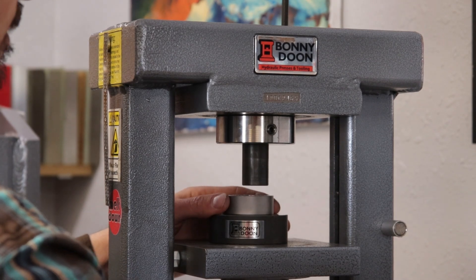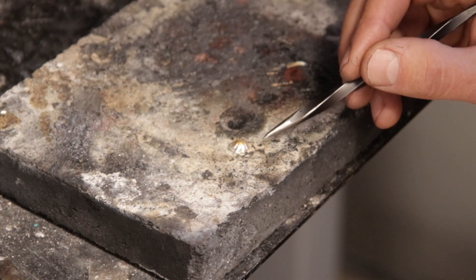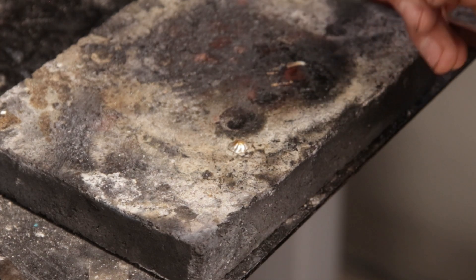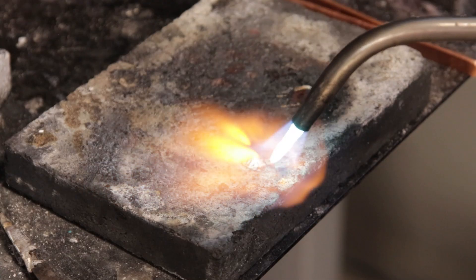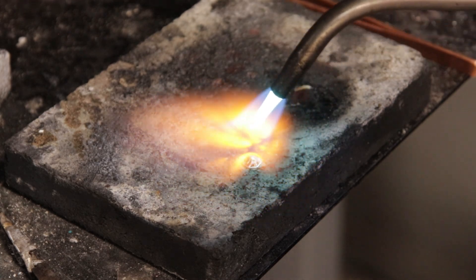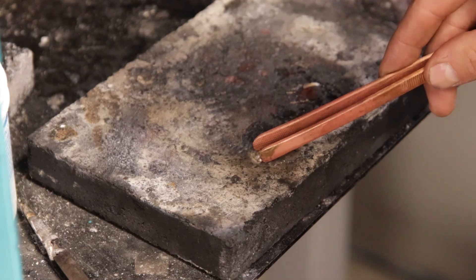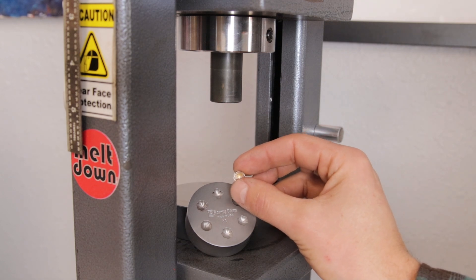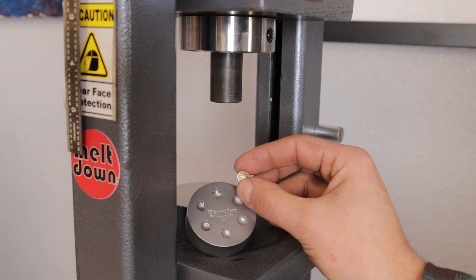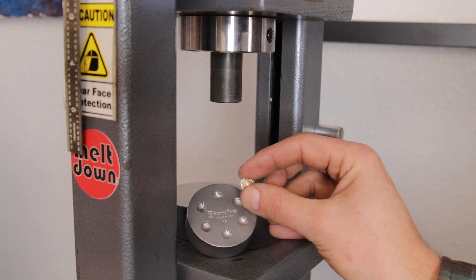Now we can release this and see what we've got. Our gold is nicely pressed into this piece and it actually sticks really well, but it's not a really good joint yet — it's sort of just squished together. So we're going to go ahead and heat this up very near the point of melting to go ahead and diffuse these two metals together. That looked like it fused pretty well, so I'm going to go ahead and pickle that. Now my shot that I just fused and pickled is all ready to go. Anytime you are working with pickle, you want to make sure to really thoroughly rinse your piece and dry it off — get all of that pickle off there or else you can rust your dies. Now I'm going to go ahead and press this again just to get a nice clean crisp impression.